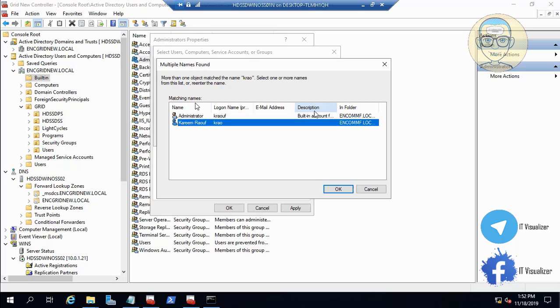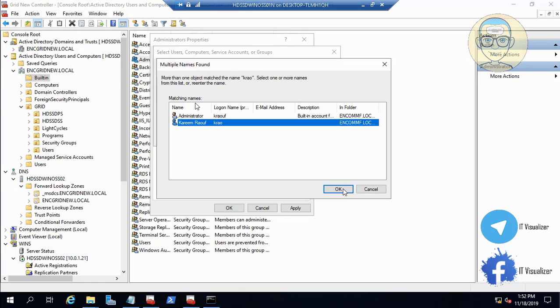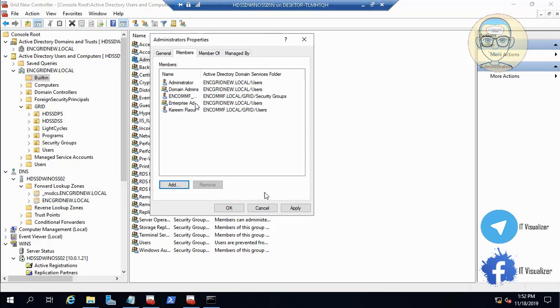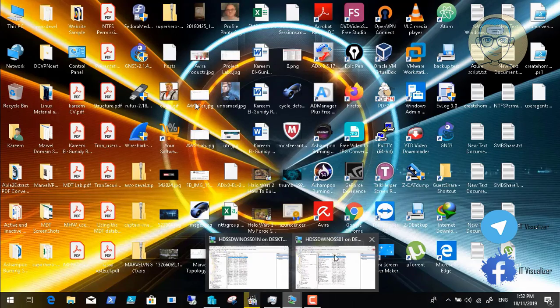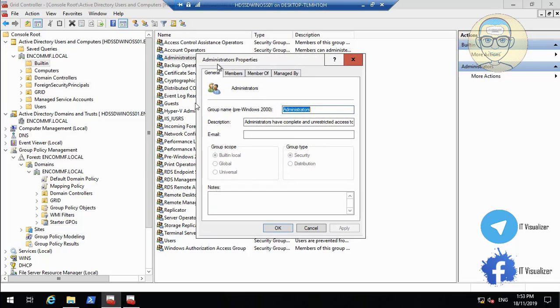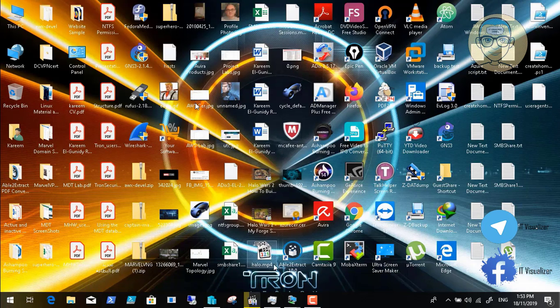So here I am adding, not the administrator account, I add the administrator again, or here I am adding the whole group, because I have a group called incom mf underscore users in the old domain. This contains all of the IT, so I am putting them in the administrators group in the new domain, so I can use any account of the IT in the old domain to do the migration process. Okay, so you can add a user or add a group, it is your choice. Okay, so this is the old domain. I will also add the same incom mf, but it will be for the new group. Okay, anyway, so we have already done this.